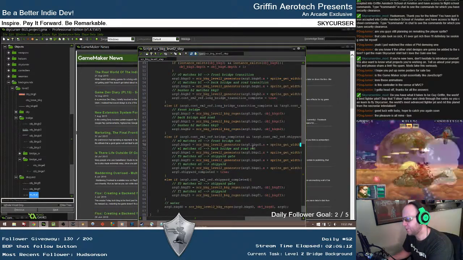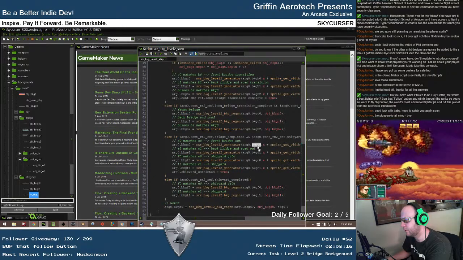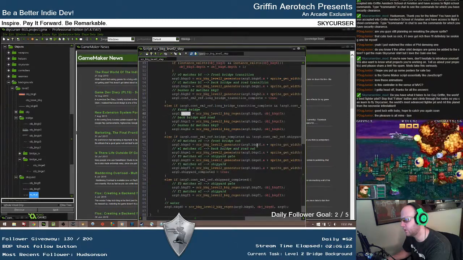So I'm not sure what doesn't exist, because this guy should be pulling from this guy. Like, by the time we get here, this guy should already exist.